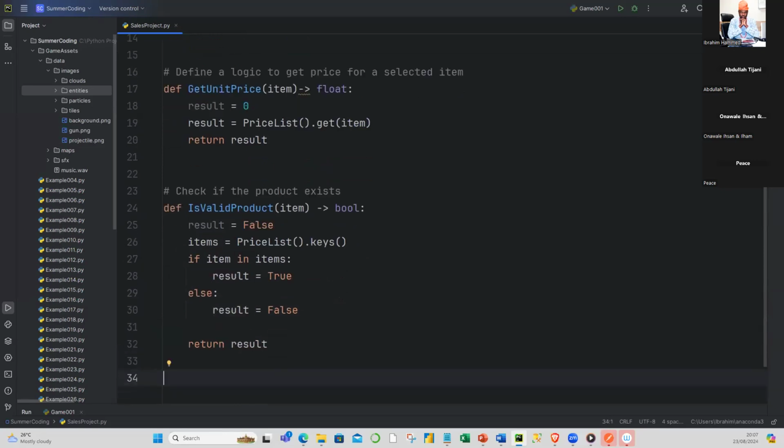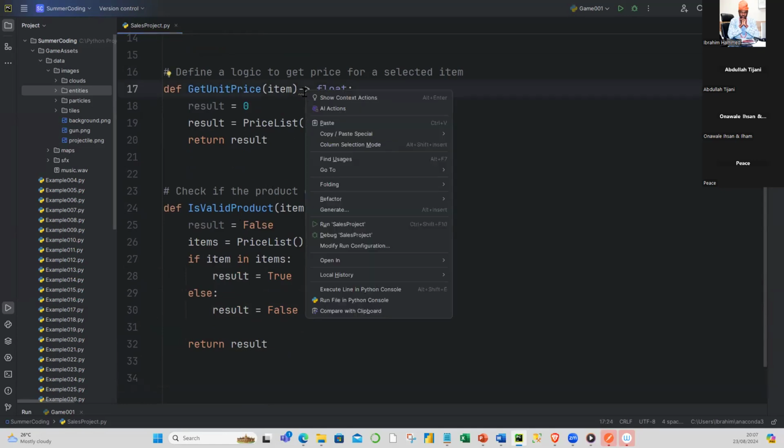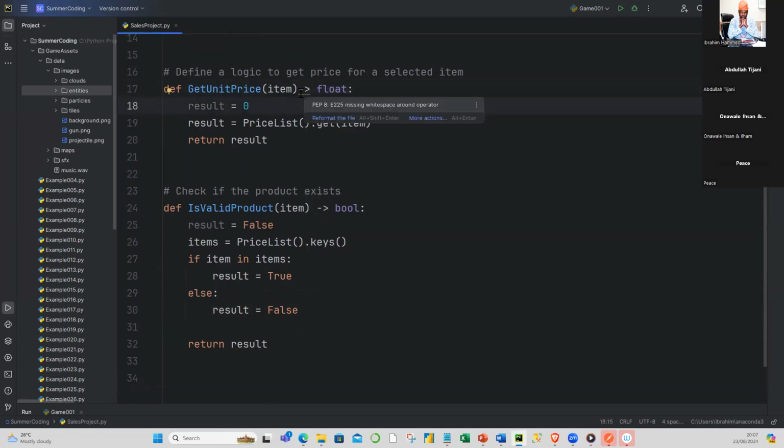Now, what exactly have I written here? I have written a body of logic to say, anytime anybody says he or she is buying something from us, we are asking the code to check, is that product part of what we sell? How do we determine that? We need to identify all the keys in the price list.